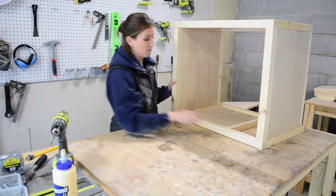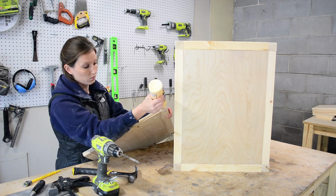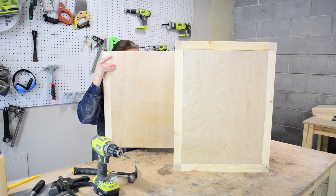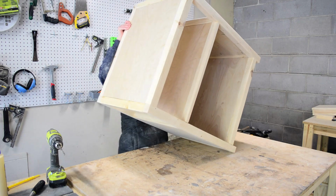There's a couple times during this project where I'm not really sure what my thought process was, and this middle shelf is another one of those. So I decided to wait until now to put the middle shelf into place, but I would recommend putting it in place at the same time you're doing the top and bottom of the nightstand. That way you don't have to worry about trying to shimmy it into place like I did here. But hey, live and learn, right?